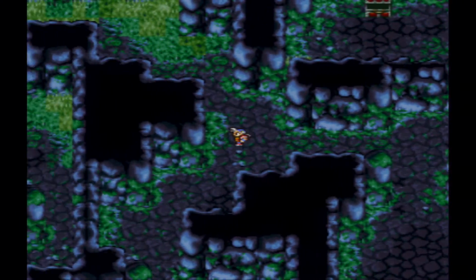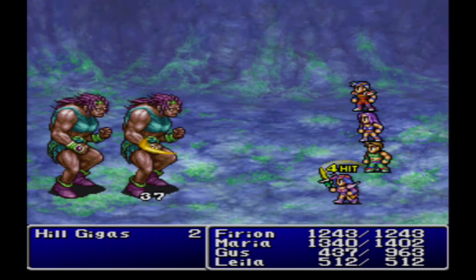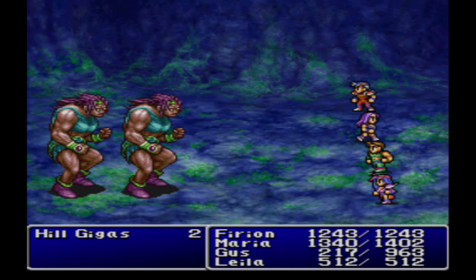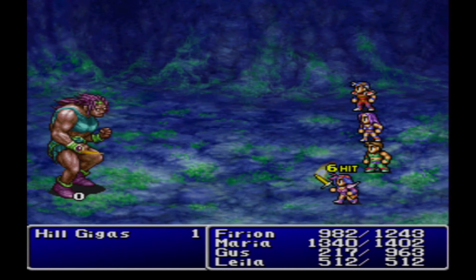Let me check. I need to make sure I'm not missing anything, because it could be that I'm just going up the wrong staircase on this level. That's definitely not unheard of. That's pretty decent. Gus is actually pretty low right now, only at 217 for HP, so that's a little bit scary.